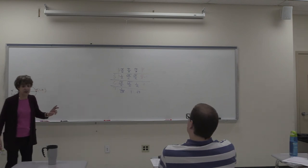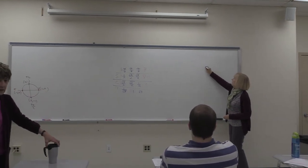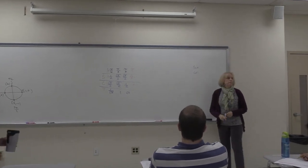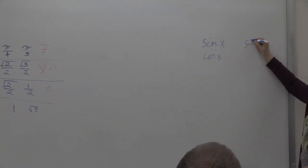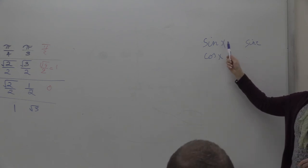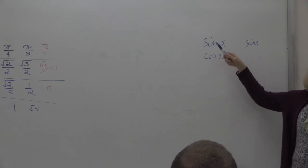One thing is good habits: never write this. It's sine of x, or theta, I don't care what letter, but otherwise it's sine. A lot of calc students make this mistake when they're doing the chain rule. So it's the sine of x, right? It's not sine x. It's the sine of x.